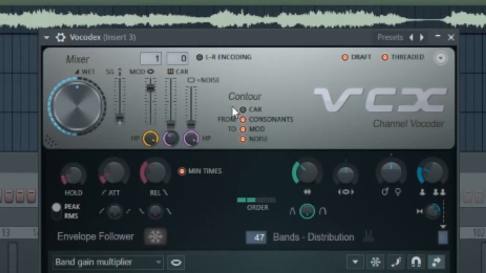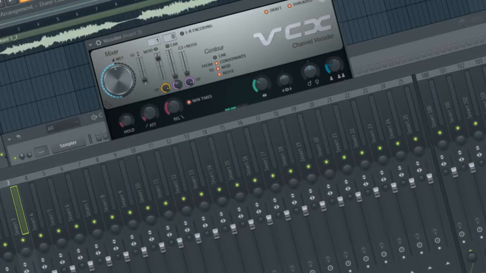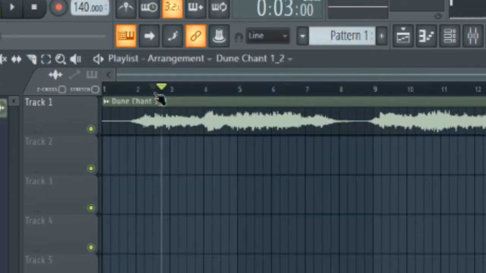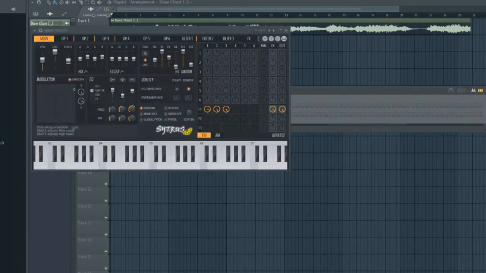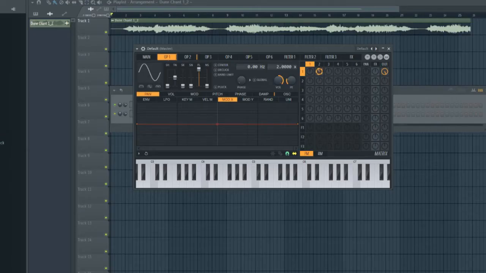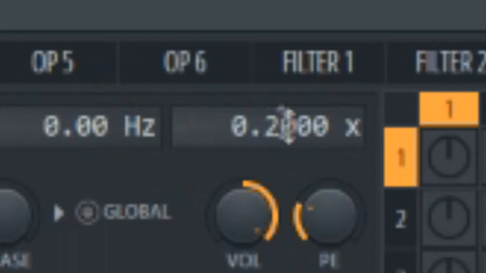This is Vocodex, and it's what we're going to use for our bass effect, because you can make dubstep with vocoders as well. This chant sample right here, this Dune sample, it's our modulator. So now we just need to get a carrier, which is an FM synthesizer. Now, trying to understand FM synthesis is like trying to understand the story of Dune. It's not very easy. What we're gonna do, we're gonna take the first 4 operators, which is the term for oscillators in FM synthesis, bring them down to 0.25s, which makes them bassy.